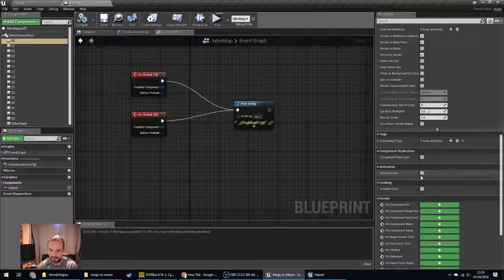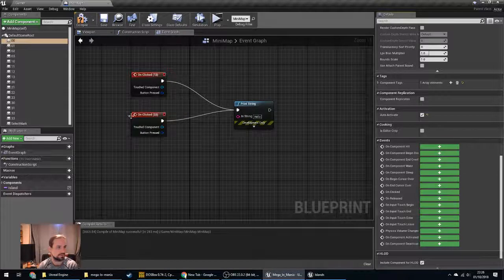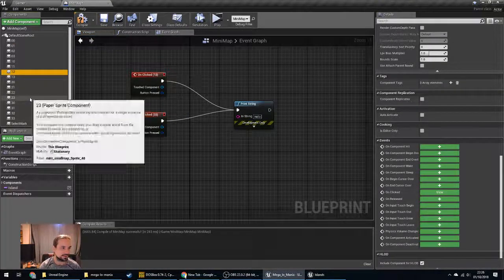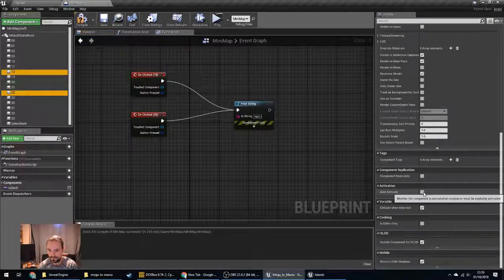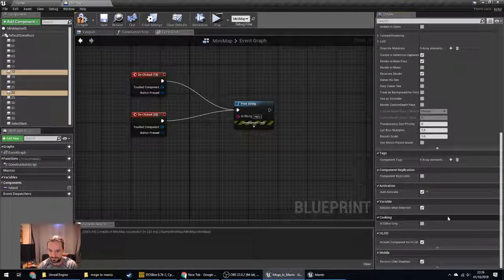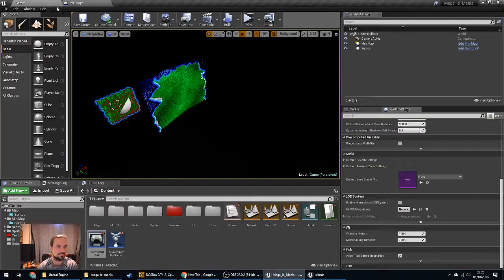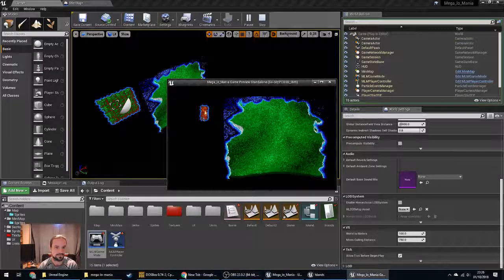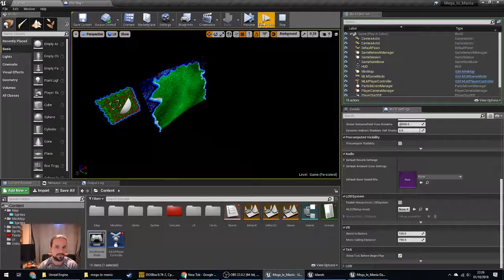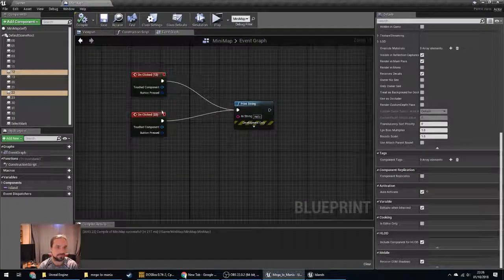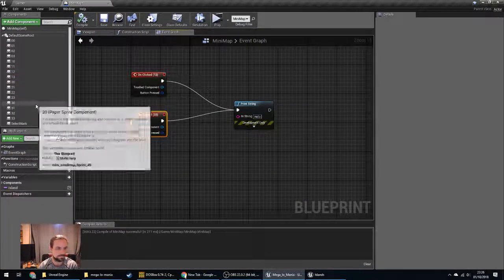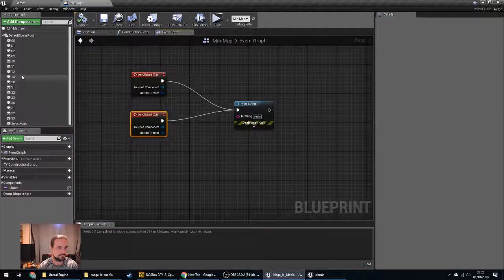I don't know if active's got anything to do with it, so we might make 0, 0 active, we'll make 12 and 22 active, see if that makes any difference. Nope. What other events have we got?